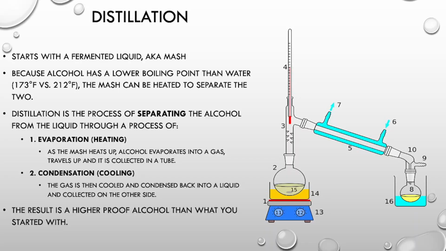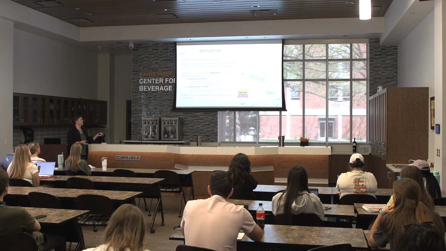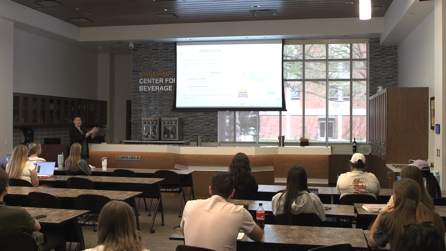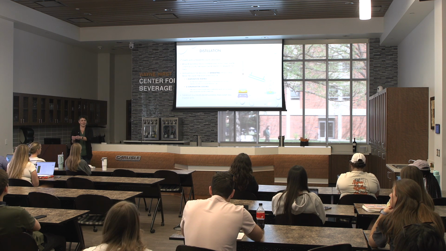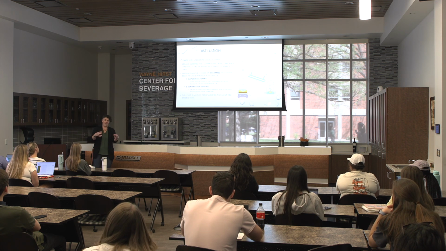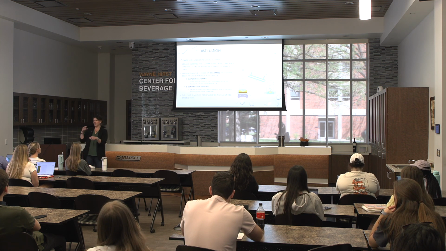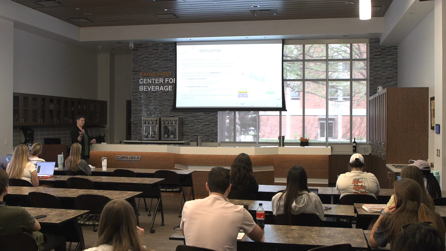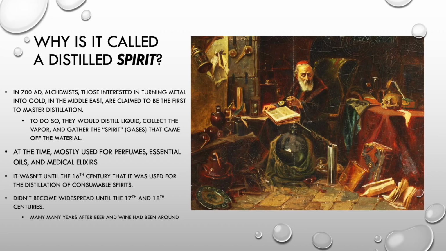So what came into the vessel here was basically a beer, right? Maybe 8 or 9% alcohol by volume. When you take out all of the water that's with it, you're going to get something that's maybe 40 or 50% alcohol by volume, because you're just taking just the alcohol and moving it over to the side, and all the water stays back here. So we get a higher alcohol by volume in that liquid, which is the distillate, and that is essentially the distilled spirits. But why do we call it a distilled spirits?